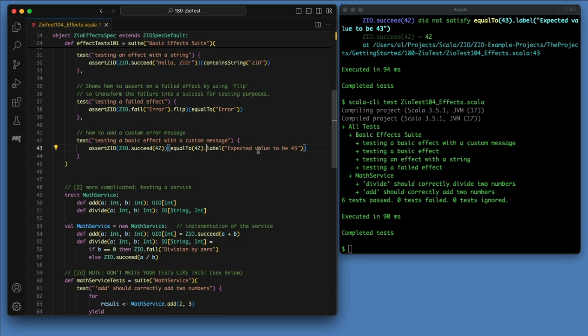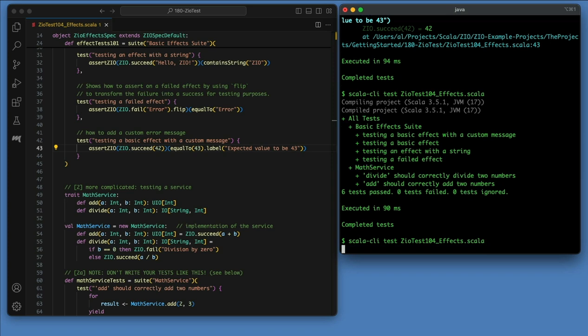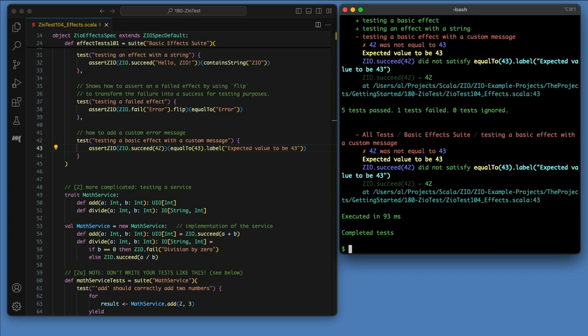So then in the third test here, I've already shown how to use label, and the only difference now is that I'm adding it to assertZIO instead of adding it to assert or assertTrue. And I think what I was doing, and I'm sorry I forgot what I had in there earlier. Did I just have 43 here? So if I run that, we can see the first part here is the path to our test, which is always really nice.